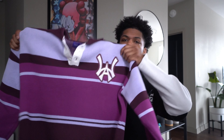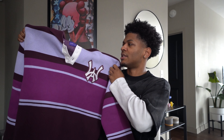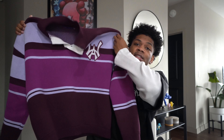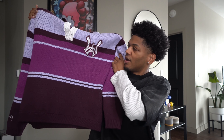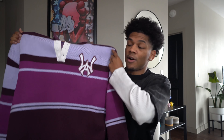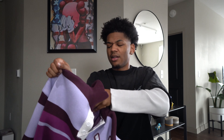Only got two more brands left and they're both heat. This next piece y'all have probably seen all over Instagram. They make plenty of knitted sweaters and cardigans — their pieces are high quality and crazy. This piece I'm holding is heavy as hell, probably like five pounds. It's a rugby shirt, I believe — from Wisdom of Age New York NY on Instagram. The colorways they have are crazy. The logo is embroidered on the front. This fits oversized — it's actually a small and I'm 5'10", 165, so it definitely runs oversized.